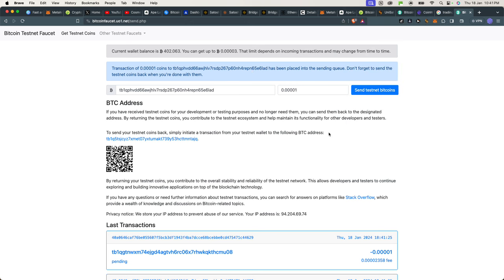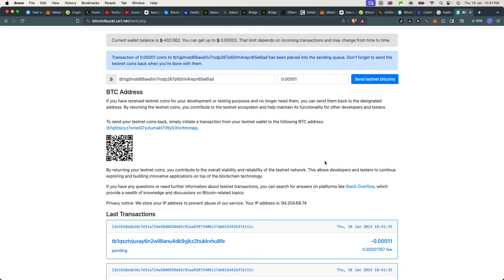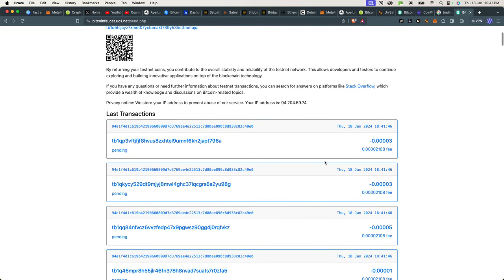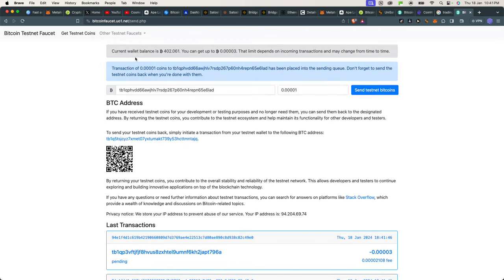However, the testnet is not completely useless. It still needs to be verified. It has to function as a blockchain. So sometimes there are so many people using the blockchain that it makes it so difficult to claim. You might find that this platform says, hey, our current network is busy, so we cannot give you more tokens. So all you have to do is find another faucet that will give you the tokens.